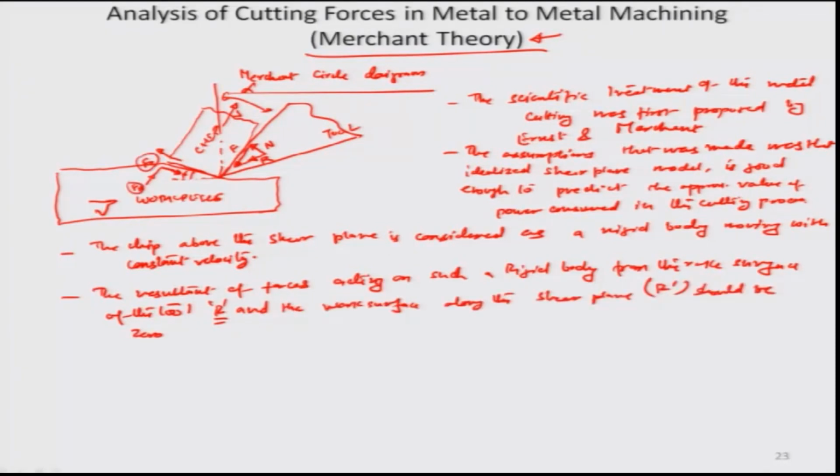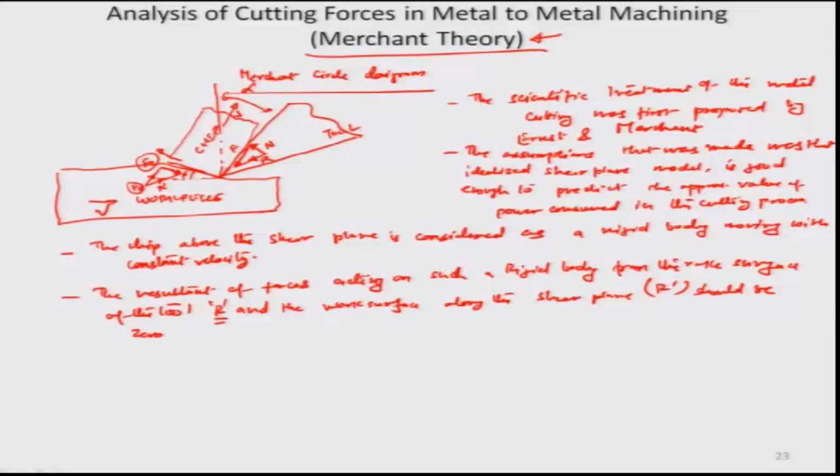chip owing to the ploughing motion of the tool with respect to the workpiece, and these two forces together generate a resultant component R dash. And the presumption here is that the total amount of forces on the chip. So, the chip is always assumed as a rigid body in this particular theory, Ernst and Merchant's theory, and in a rigid body, as you know, the laws of physics, it is non-deformable. It is a solid body where the distance between 2 points as a function of time remains fixed actually.